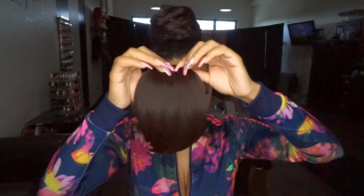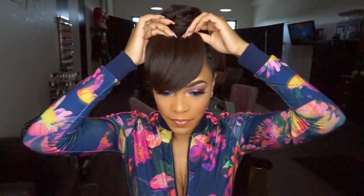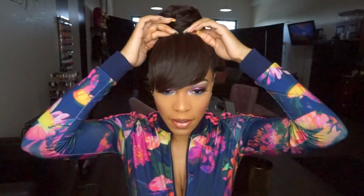So this bang is meant to be a side bang, but you can cut it if you'd like to make it a front bang. Like I said, it has 3 combs. So I just stuck one of the combs in the side. And this is what she looks like with the bang. So it's like you get 2-in-1 looks with this. Absolutely love it. Well, technically 3-in-1 because I can wear the hair down if I do choose so, but this is it.